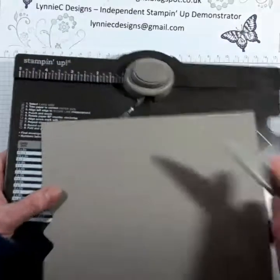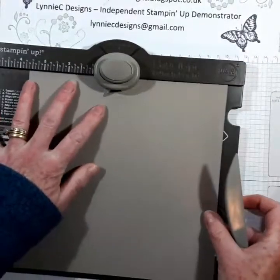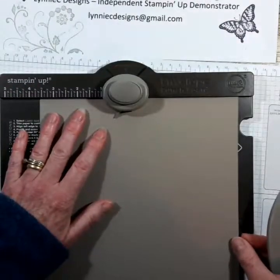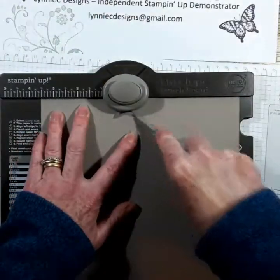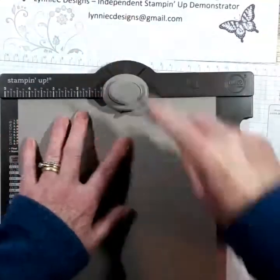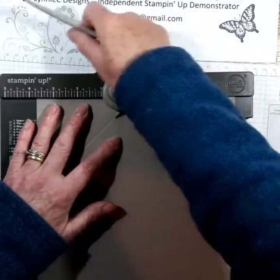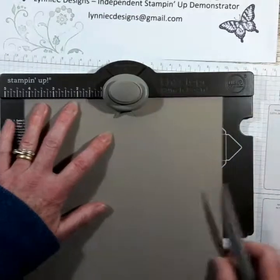You line up this little foot here, the score guide, you line it up with the score that you've made. Excuse me. Line it up with the score that you've made, and you punch and score, punch and score. See, trying to go too fast just so that the video doesn't last too long.